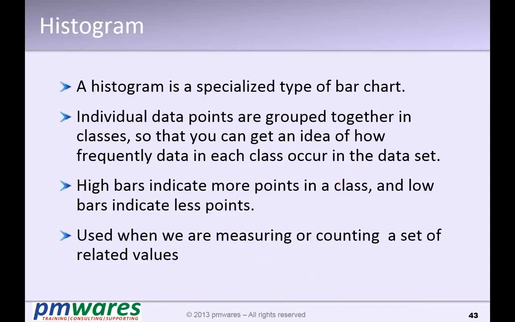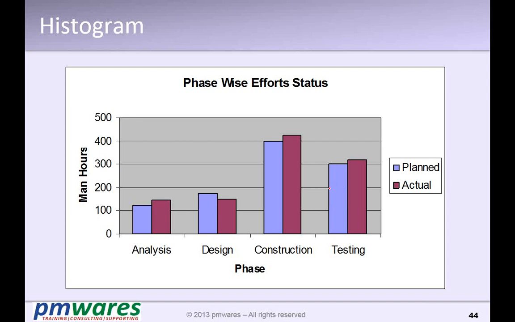Now, the third one is the histogram. It's the most common graph you have ever seen. It is simply used for plan versus actual. Okay, so this is the histogram, which is very commonly used, the most common graph you might have seen several times for various things, but normally it is used to compare 2 or 3 or 4 things.